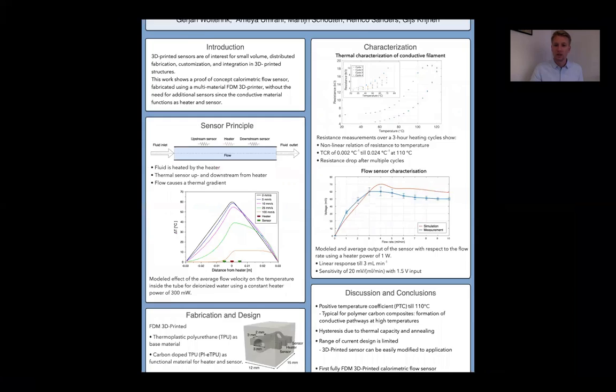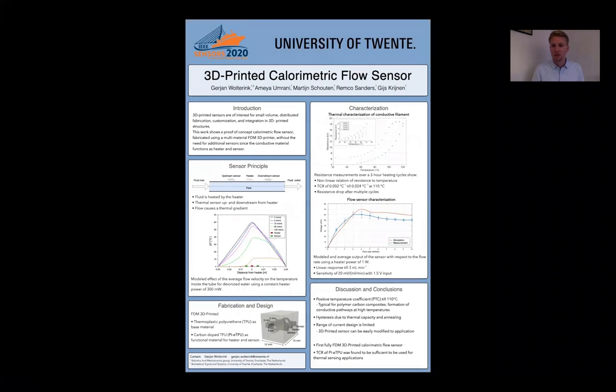So in conclusion, we showed the first fully FDM 3D printed calorimetric flow sensor. And we also showed that the conductive TPU that we used is sensitive enough to temperature changes to use for thermal sensing applications.